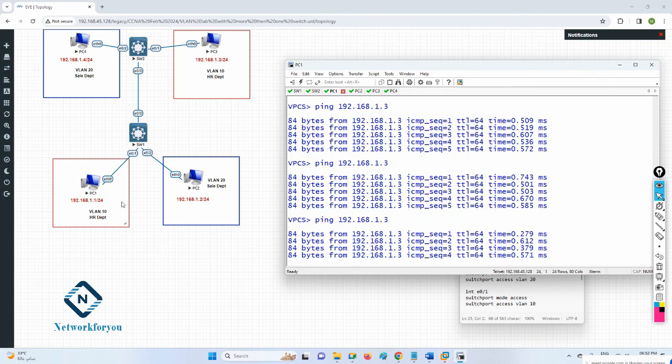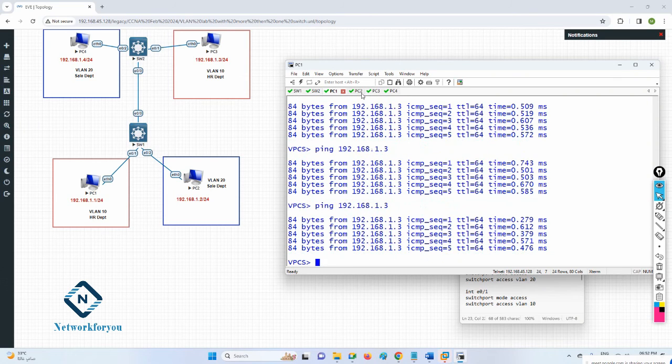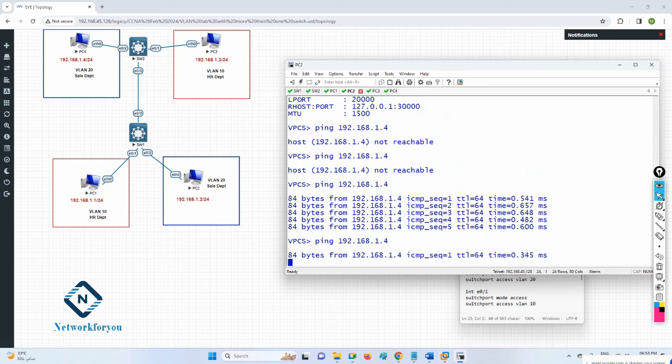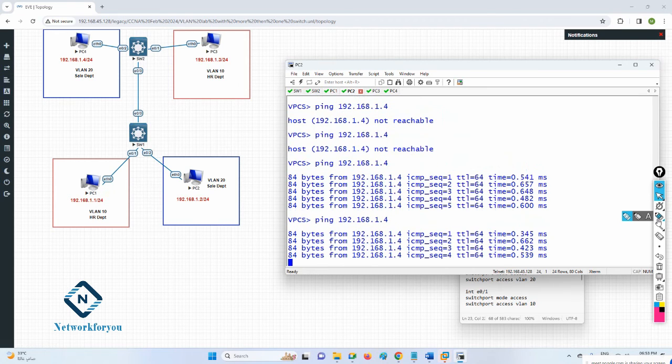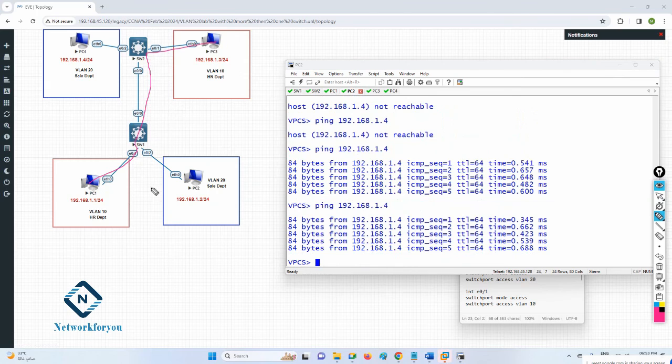Which one? This 1.3 is pinging from where? Pinging from PC1. This is PC1 pinging to this one, which means VLAN 10 is working here. And if you check the other one, VLAN 20, VLAN 10 PCs can communicate, meaning these both are talking to each other, and also these both are talking to each other at the same time. VLAN 10 is talking to the other VLAN 10 and VLAN 20 is talking to the other VLAN 20 at the same time, which means the same VLAN is working. VLAN 10 has one computer on the first floor and ground floor, and they are talking to each other. Same like that, we have VLAN 20 on the first floor and ground floor, and they are also talking.